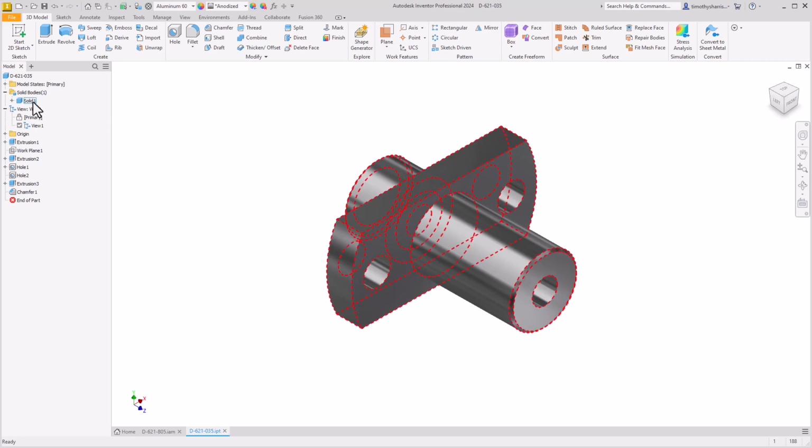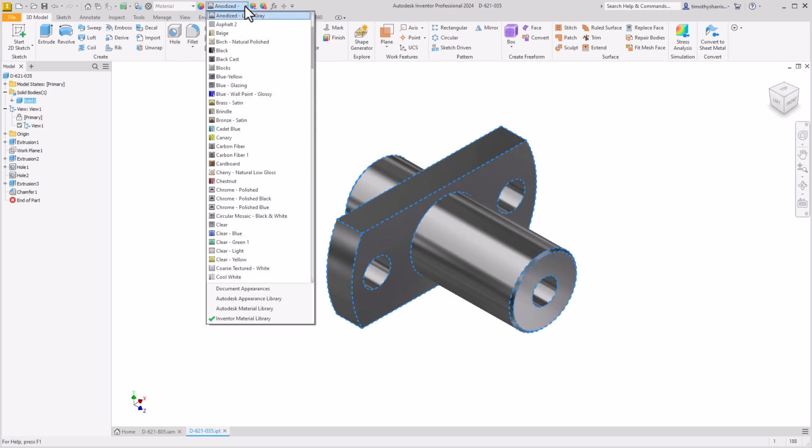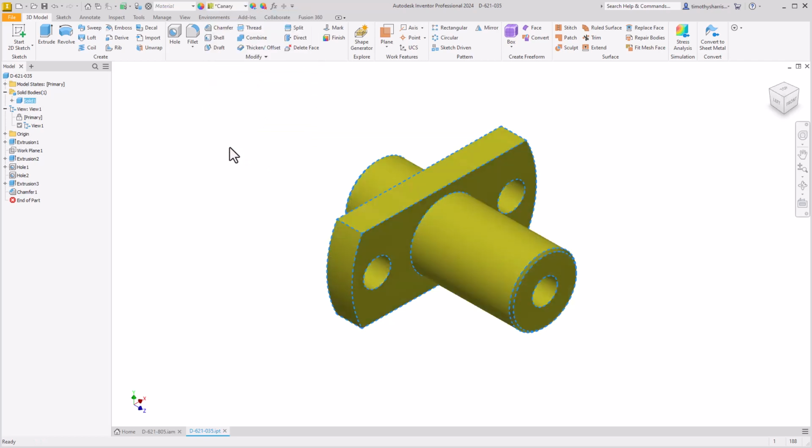So the next level would be a body level appearance. We select on this body under the bodies folder. This particular part has a single body. If you had a multi-body part, you can assign appearances to individual bodies. We have that solid 1 selected, and let's select canary here, and notice that now, if we unselect, we don't have anything selected in this model, we're still aluminum 6061.